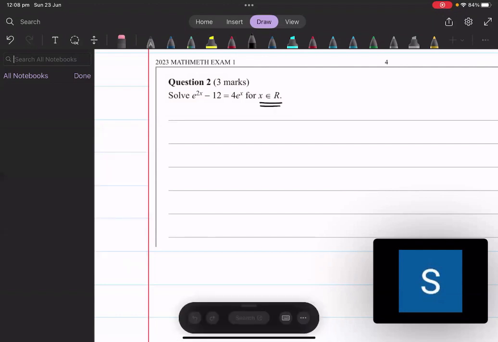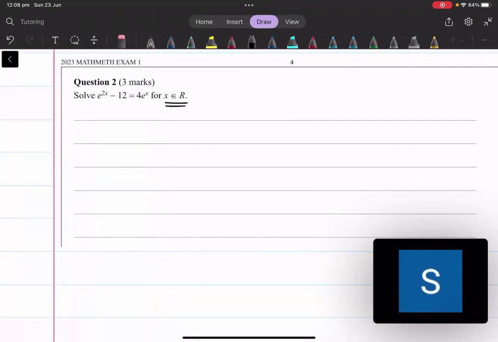So this is an example of an exponential equation, which is a very, very common sight in VCE maths and beyond, if you're interested. Before we approach this problem, I would encourage you to pause this video and give this a try if you haven't already. And then we will go through the solution of this. So assuming that you've had a go at this, I will go ahead and present my solution to this problem.